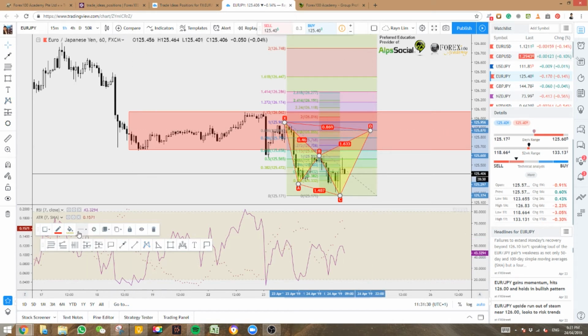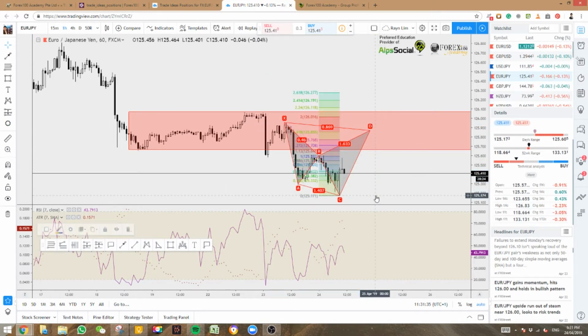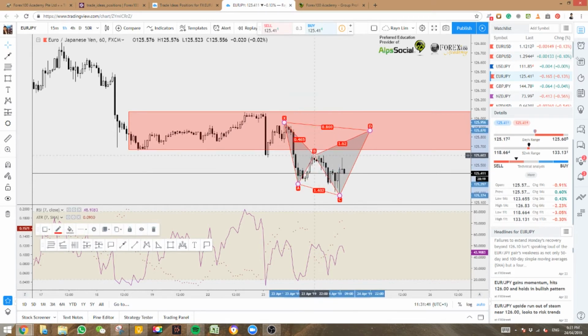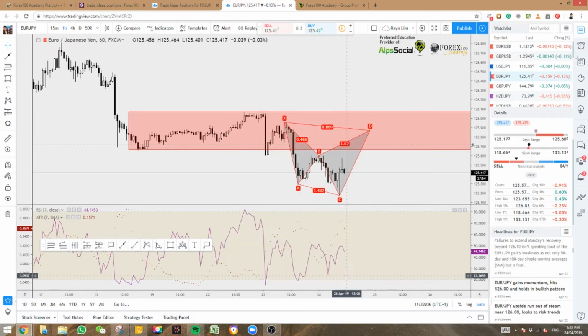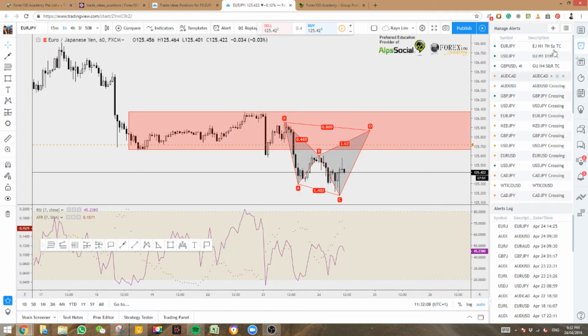A smaller shark pattern. So I can use this 1 hour chart to head in for a trading opportunity, a shorting opportunity for this shark pattern. H1. So zone, trend continuation. Great. Alright, so that is my Euro Yen.